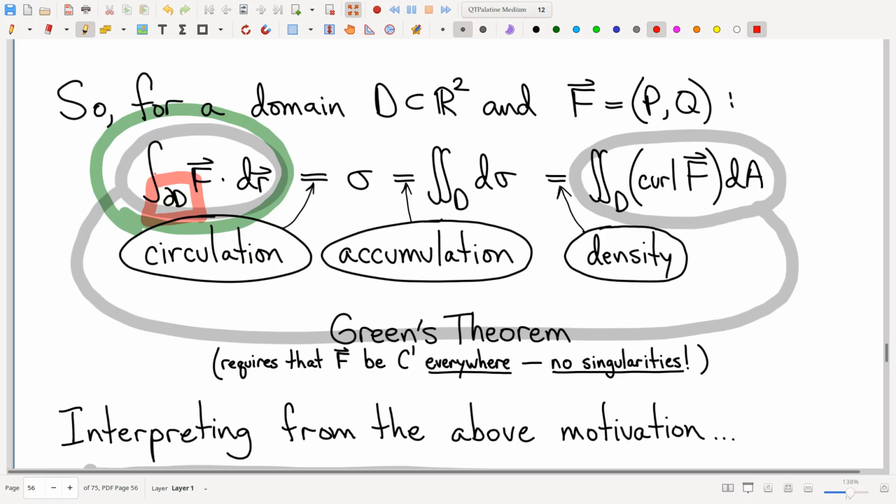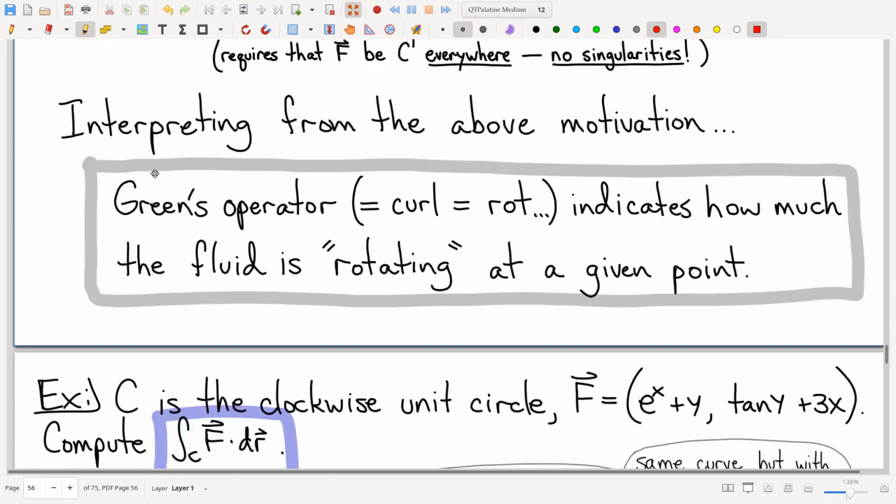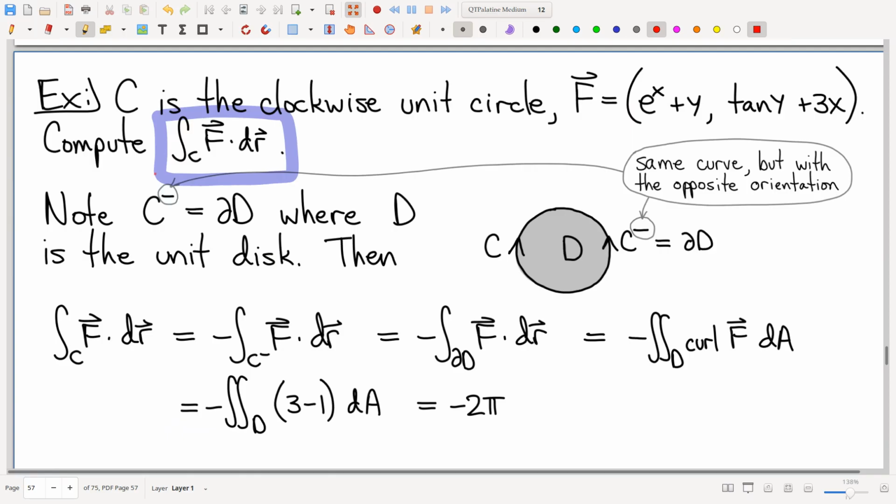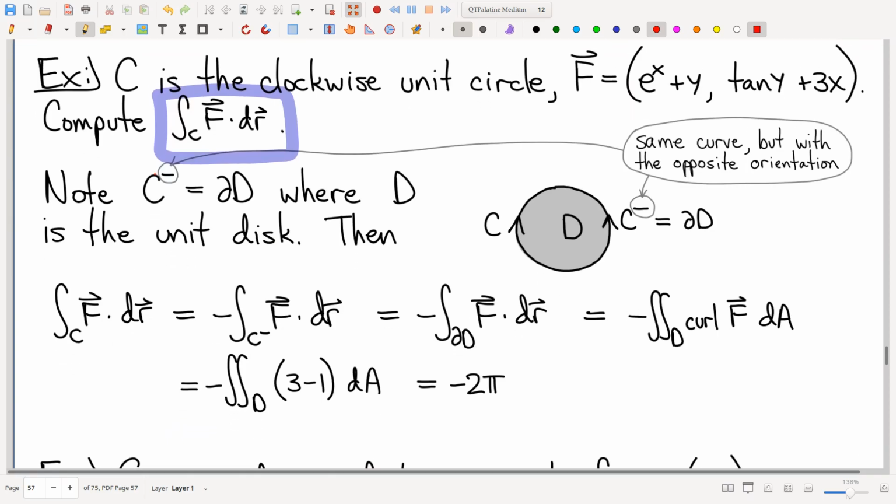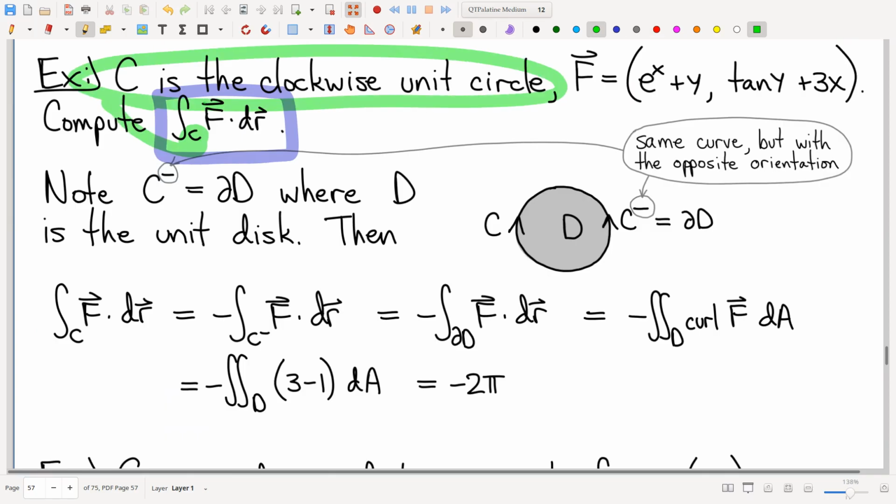We've already talked about how the fact that this is a boundary is critical to what makes it work, right? If you just say, oh, I'm going to use this to compute whatever random vector line integral, crash and burn. There is no such theorem. So we've got to be very, very careful. We've got to make sure that our curve is a boundary. And now let's think very, very carefully about this. Is my curve a boundary? Well, our curve, again, it's this right here. It's the clockwise oriented unit circle. It's like this, oriented like so. Is that a boundary?